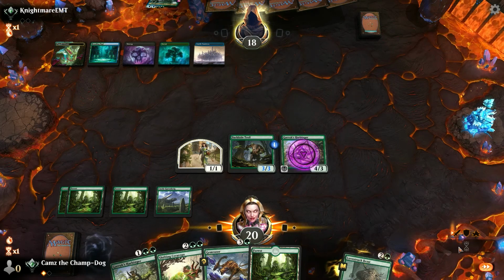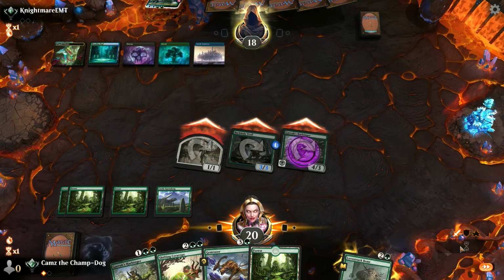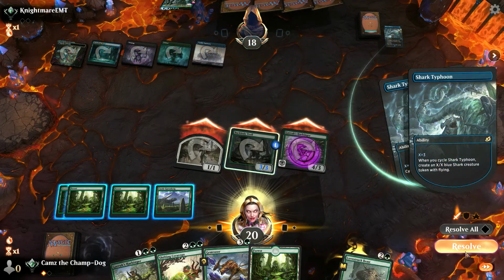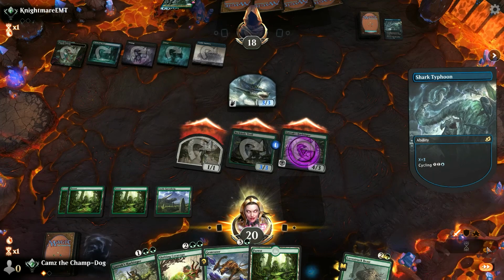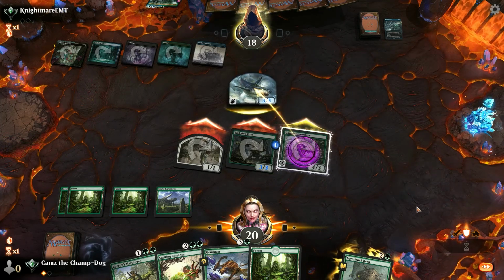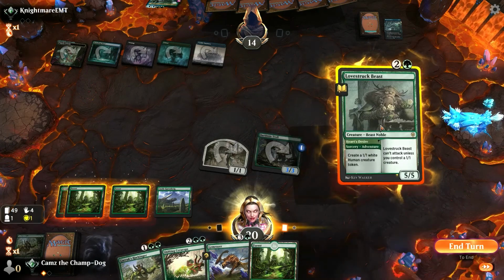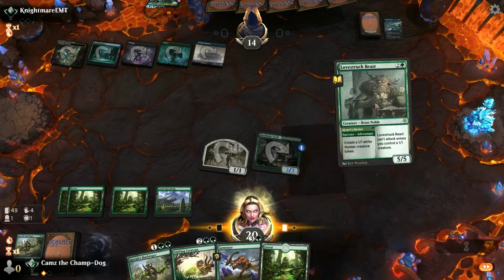Let's just see what they've got. I'm not going to Gem Raid yet. They're obviously sitting on something if they didn't play anything last turn. And it ain't just a Ventress Scry. Sure. What do they ambush? Yep, makes sense. Yeah, let's just play this out.